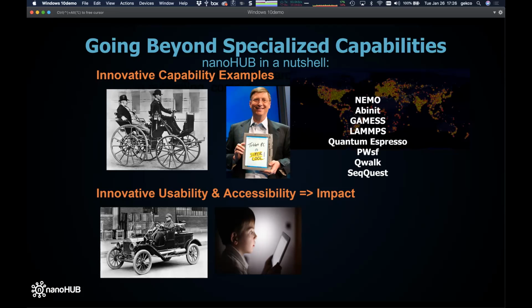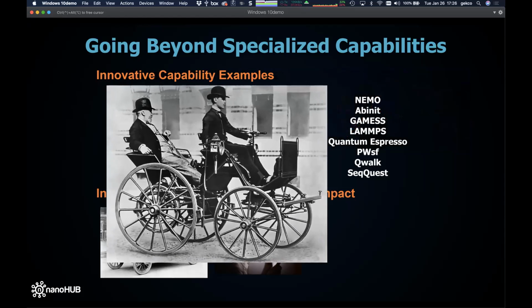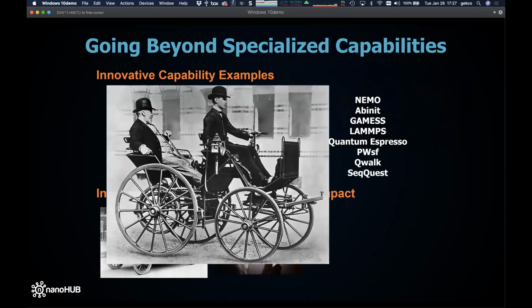So similarly, on nanoHUB, we have these tools that are reasonably well known. They may not mean a whole lot to this audience, but they're engines, complex tools that have been developed over the years. They do a variety of different things in nanotechnology and material science, but they're really unusable to a broad audience. If you want to use some of these tools, you have to be like me, the big fat guy in the back that has a graduate student. And that graduate student has the X-term at his fingertip and can operate these tools. It runs on the supercomputer, and that supercomputer is expensive, and you can't get access to it unless you're really rich. So these software packages are kind of similar to this first card.